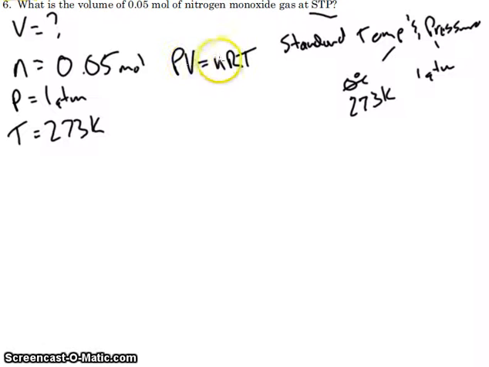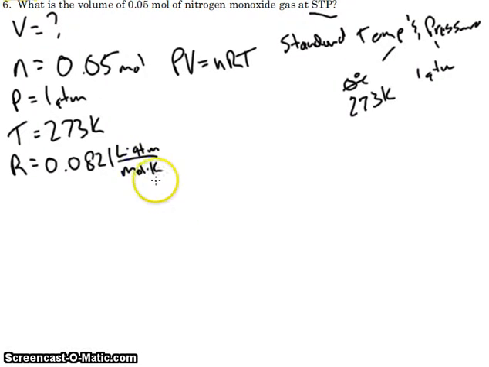So this is 1, 2, 3, 4, 5 things. We only have 4 things. We're missing a 5th one. The only letter that's not there is R, and that's our ideal gas constant. That will always be 0.0821. And the units for this are liters atmospheres per mole Kelvin. A lot of people think these are things to plug into. These are just the units. If I have any sample of gas and I take its volume and its pressure and divide it by the number of moles and its temperature in Kelvin, I'm always going to get this number. So that's our ideal gas constant R.